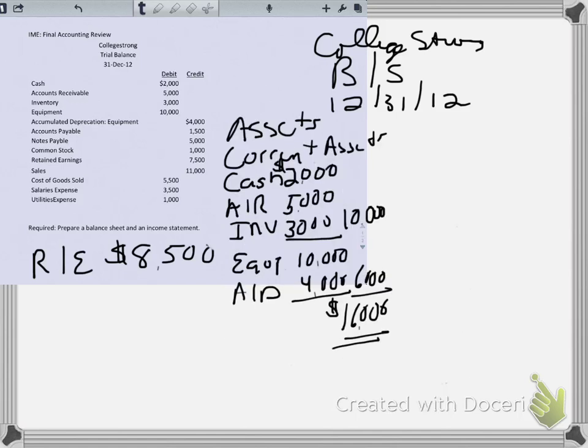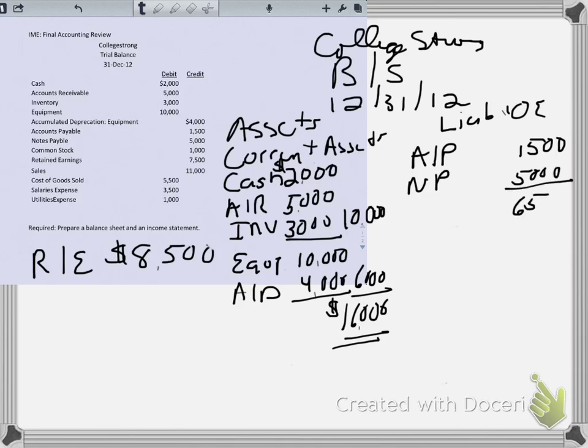On the right side of the balance sheet, or underneath the assets, is where you put the liabilities. In this case, we only have one current liability and one non-current liability, so we don't need to separate them out. But please note that if we had more than one, we would have to do that. So on the liabilities and the owner's equity side, I can put in accounts payable of $1,500, and I can put in notes payable of $5,000. That gives me total liabilities of $6,500.